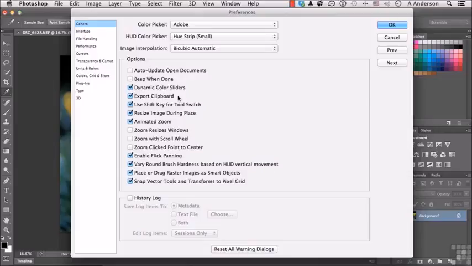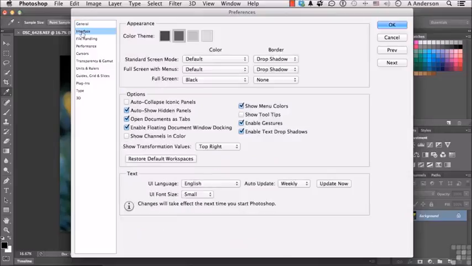That's general. Let's go into Interface for one quick one here. Notice I have this turned off. Now that's turned on by default. It's Tool Tips. The tips come up, you've seen it. When you hover over a tool or something, it tells you a little bit about it. The reason I don't like those for teaching is because sometimes they get in the way, and I don't want them getting in the way of what we're trying to talk about. The other thing is once you become familiar with the program, they kind of get in the way for you anyway. Okay, so you want to watch that.